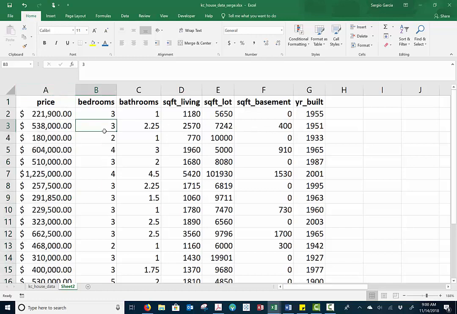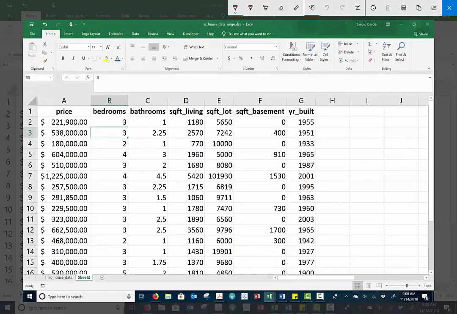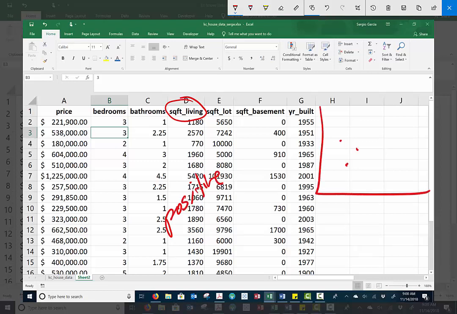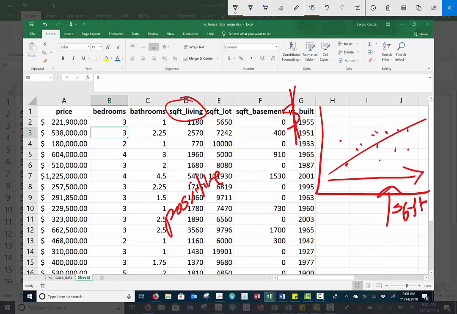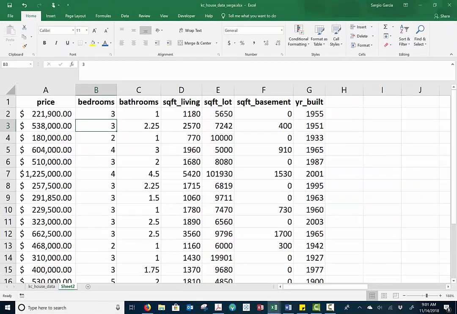Okay, so now I've got to do my hypotheses, right? So what do I think is going to happen when I do these? First, we're going to do a single linear regression on, say, square foot living, which we've done in another video. And we're going to assume that there is a positive relationship here. What does that mean? It means that if I graph all of these observations between square feet and the price of the building, we expect there to be a positive relationship, a line that goes up. As square foot increases, then the dollars and the value of the price also increases. And that makes sense, right?